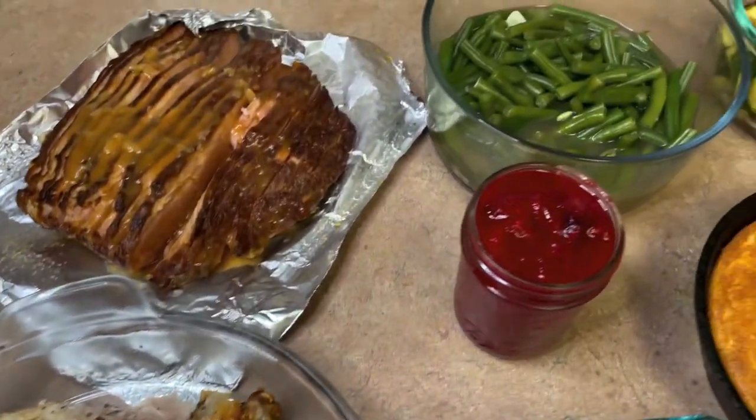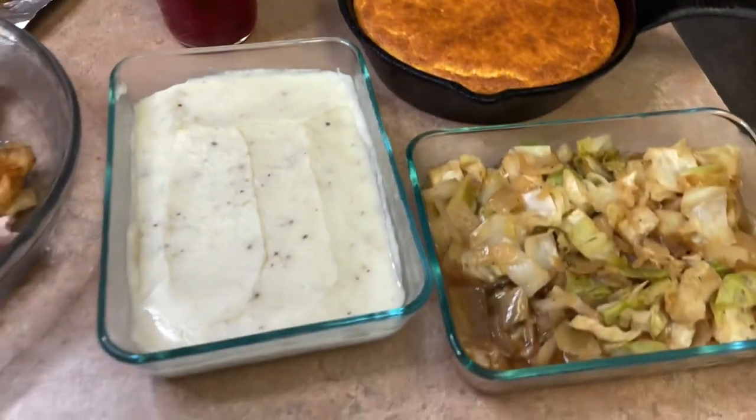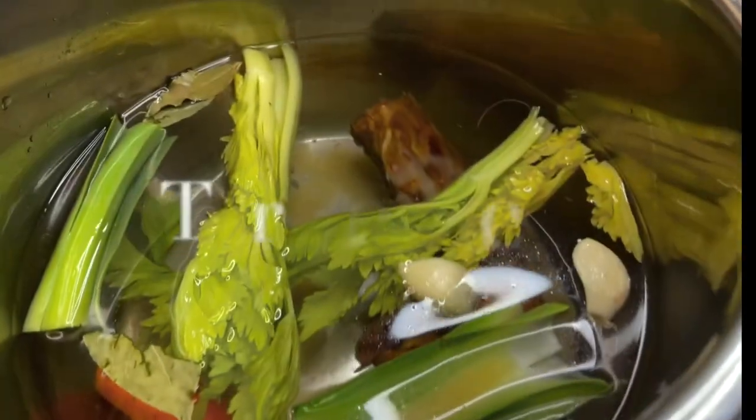This is the spread so far. Obviously, we're not done. We have a couple more dishes to go. It's a little mini Thanksgiving special. So next up is stuffing.